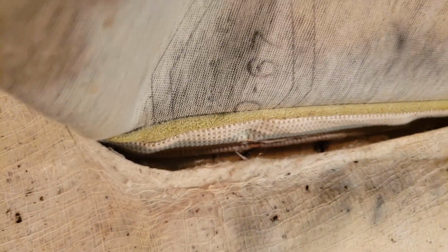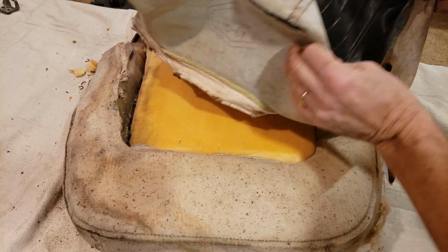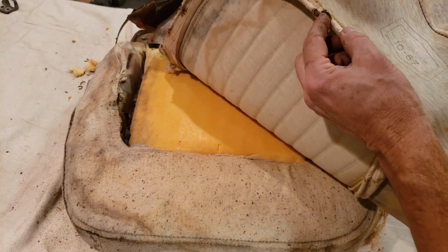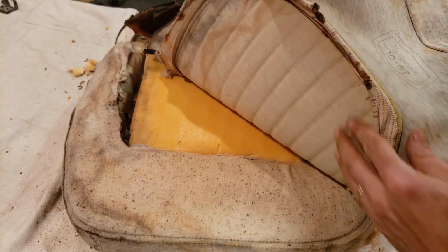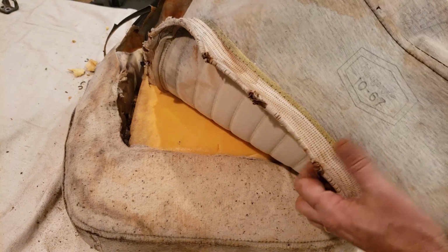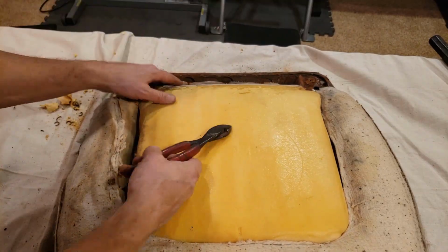So I need to cut those out, but note where the new ones go because they're going to go in that same location. There we are. So there's the old one. You can see where the bead here is all the way around. Okay, right through here, you can see the bead. There we go, better camera angle there. Okay, way in the back here are three more.